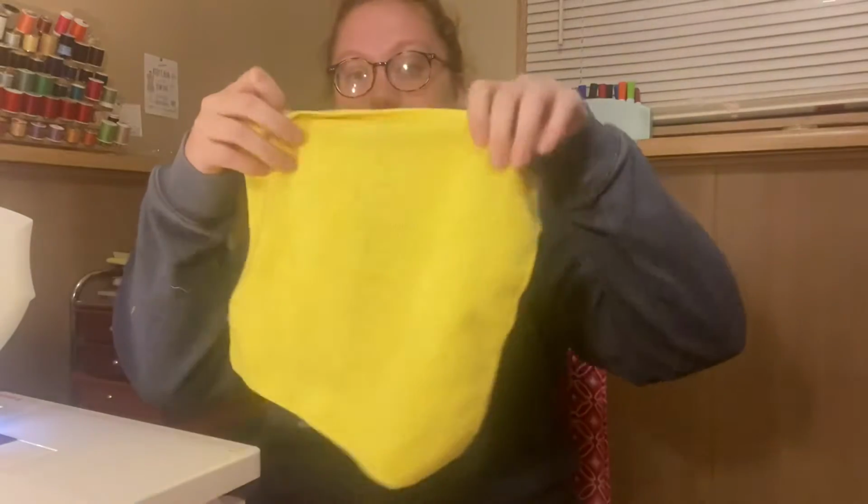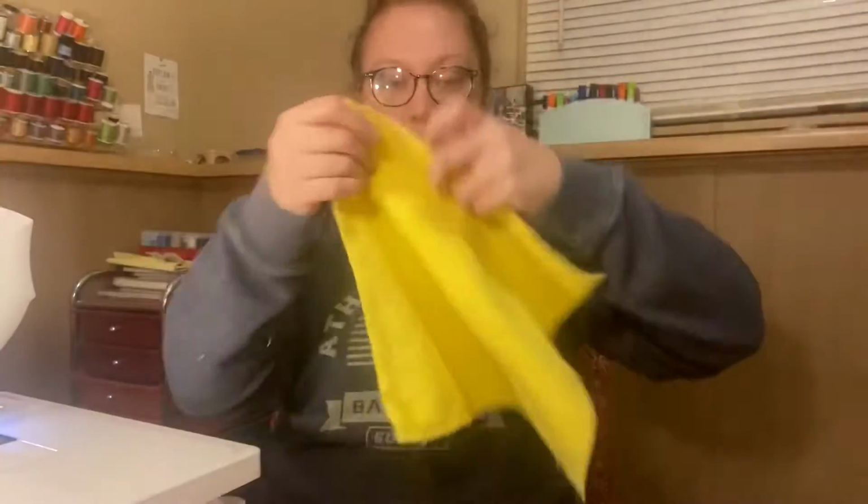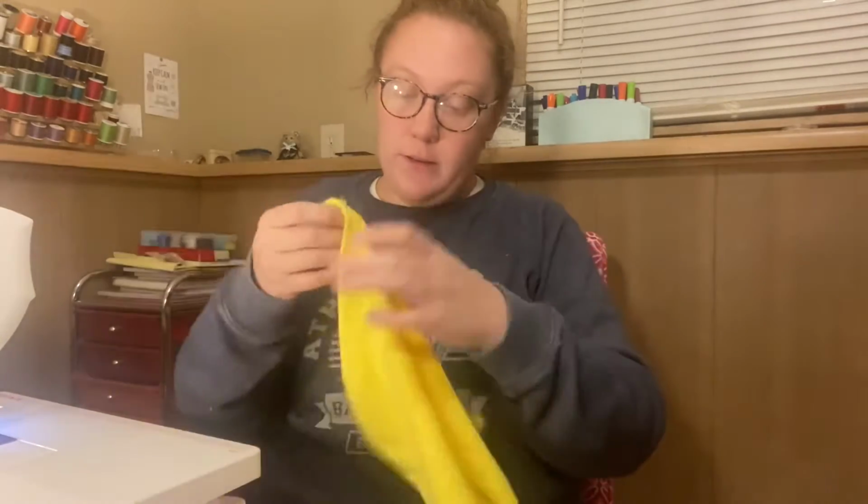And now I have this yellow microfiber little washcloth. What I'm going to do is make these unpaper towels. I just made a bunch of them for my friend, and they're so cute. They turned out really good. I'll try to link a picture or show a picture in the video somehow if I can figure that out. I don't know if it'll be that good yet, but if not, you'll see when I make these. So I have this yellow, and I want to do this minion fabric on it because it's kid friendly, and I think it's super cute, and it'll look really good with this. There was a little tag on here, but I cut it out already. I don't remember where it was at.